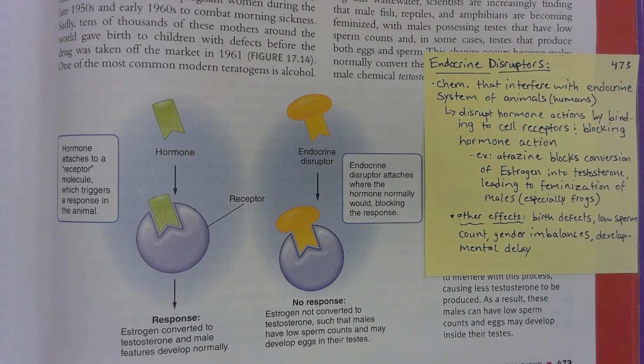Other effects that are included beyond just endocrine disruption include birth defects, low sperm counts in males, again, gender imbalances in populations, so generally more females than males, and developmental disorders that can delay or prevent development. And so again, these are all great examples of things to use in place of harm or messes with or toxic. We want to steer clear of hippy-dippy language like that and instead use specific effects such as birth defects or any of these other things.